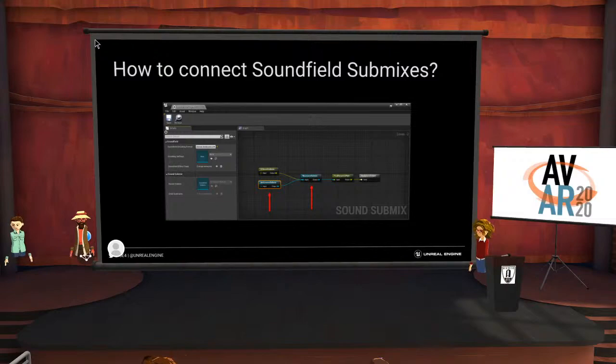One interesting application, for example, is what I would call spatial submixing. This is a thing that we kind of support already in UE4 with what are called source buses. One crazy idea is to do a transcoding to a virtual speaker array in engine, then re-encode it back into Soundfield. So for example, you could have a Soundfield submix where all your really cool Soundfield ambiences that you've imported into the engine, your in-engine rendered sound sources, go into a Soundfield submix, and then you send that audio to a source that represents some location in space that's a mono source.